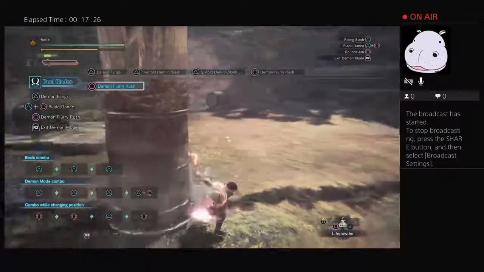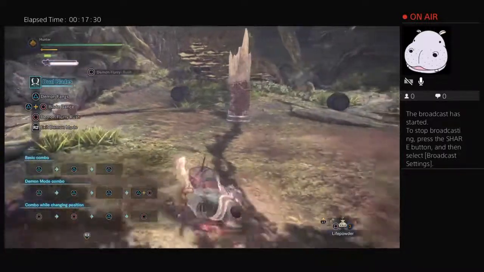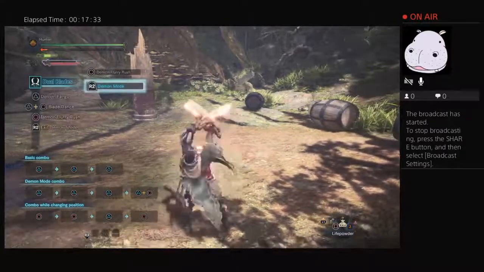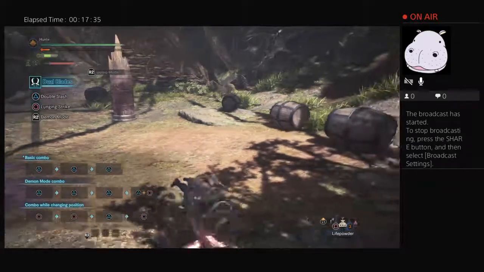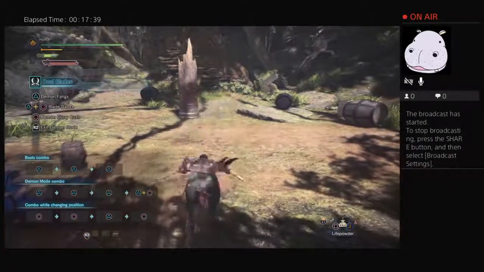Look at that. Boom. That really closes the gaps. And I'm faster. And instead of a circle roll, you get a little dash. See?